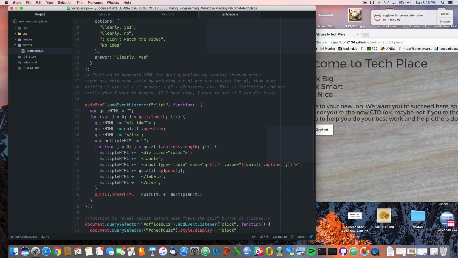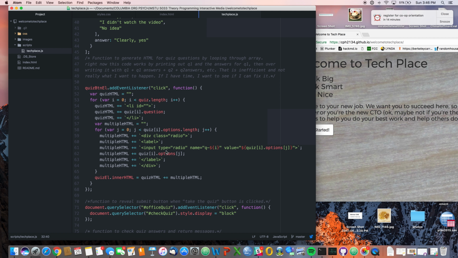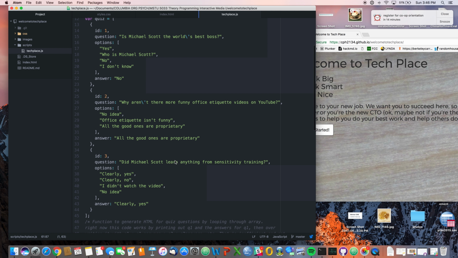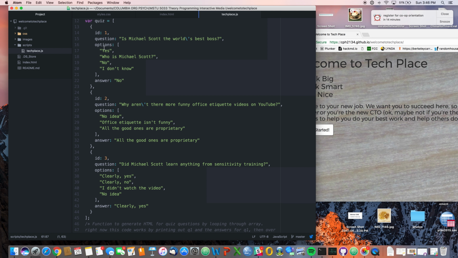The trickiest part, where I absolutely needed the debugger and also the console the most, was using the loop and creating the second part of the loop that would both look up the place in the array and loop through each object. I needed I to stand for the position in the array and J to stand for the position in the options array, which is part of my array. You have the quiz array, which is the whole thing, and then in each object, you have another array, which is the answer options. And so this is my second loop.